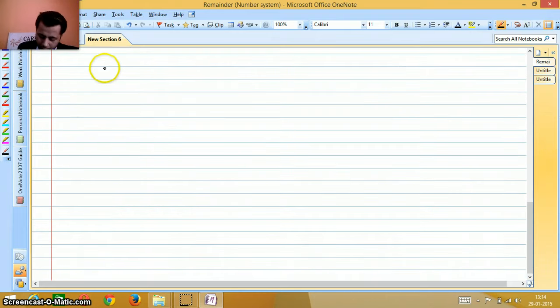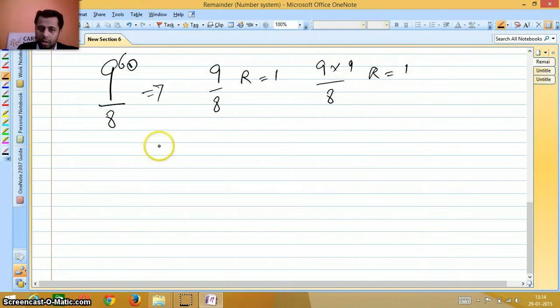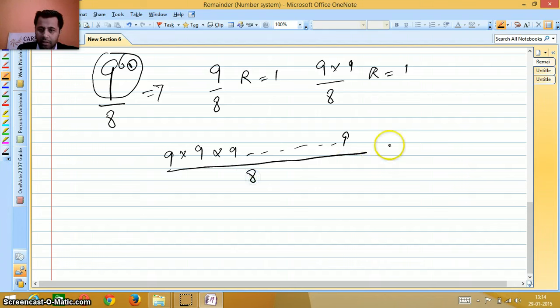Now let's suppose one question is there, let's say 9 raised to power 60 is divided with 8. What would be the remainder? Now 9 raised to power 60, what do we mean by 9? Okay, what is the remainder when 9 is divided with 8? The remainder is 1, right? When 9 into 9 is divided with 8, the remainder is 1 into 1. Now, 9 raised to 60 is nothing but 9 multiplied 60 times. Every time it gets divided with 8, we get a remainder 1. So 1 into 1 into 1, 60 times would generate 1 raised to 60, which is actually 1. So this is the final remainder when 9 raised to 60 is divided with 8.